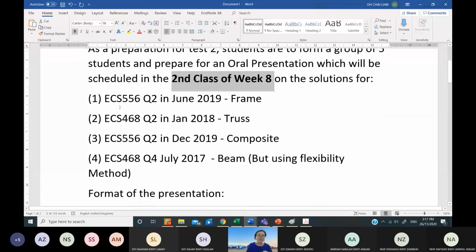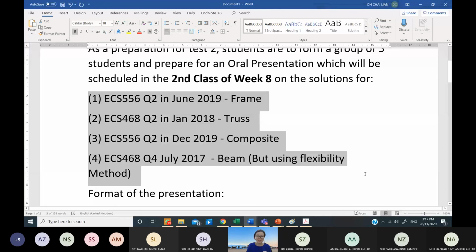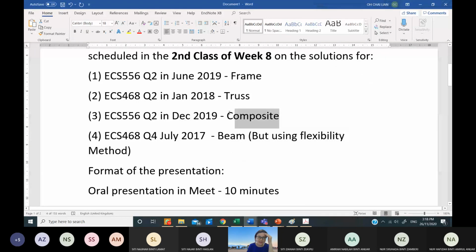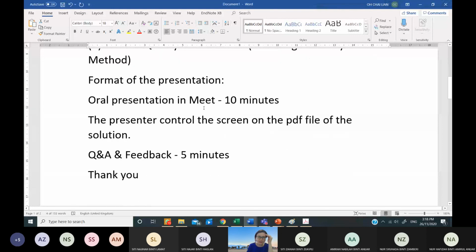And what you need to do is you need to solve these 4 questions. You will realize that the 4th question on beam, I cannot remember, I think the students need to use other methods to solve it. But please use flexibility methods to solve this question. Question 4 46F. You can download this from the UiTM library, on this past year question. You might not be able to solve this yet, but please try.